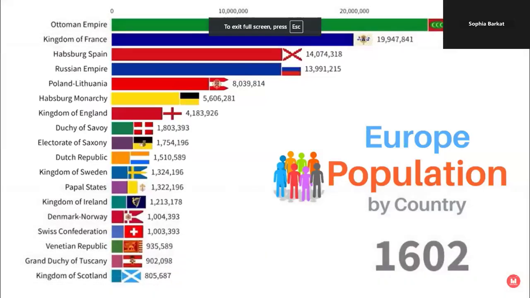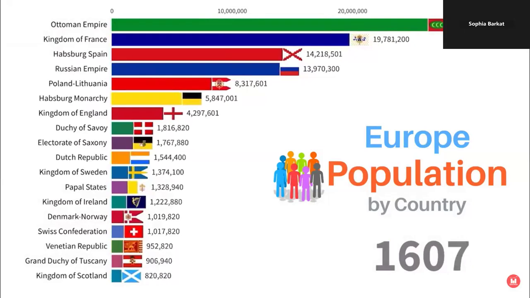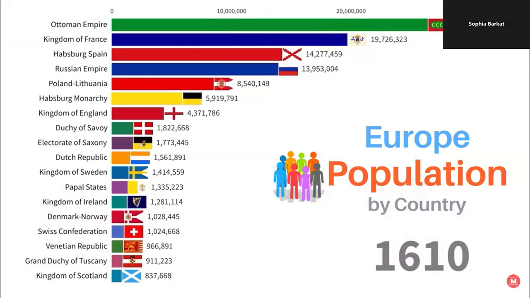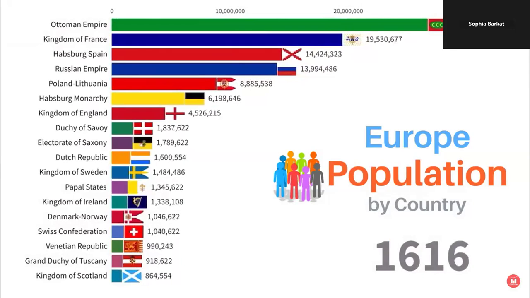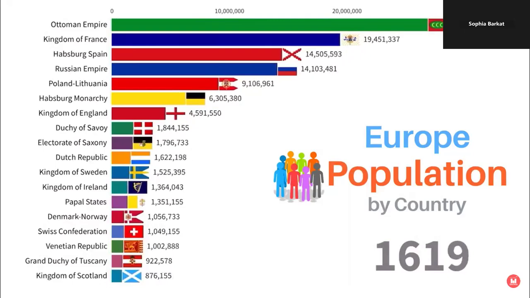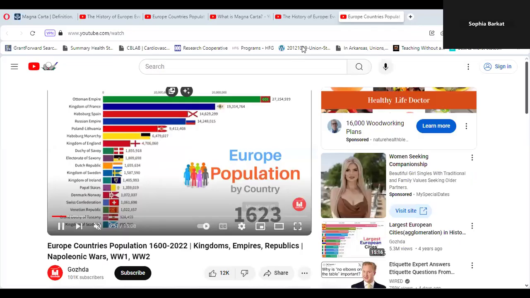You can see that the Ottoman Empire, the Kingdom of France, Habsburg Spain, and the Russian Empire will be the main population groups. Their names will change — they're empires at some point, then they will become kingdoms only, and sometimes again they will develop into empires in the 1800s and 1900s. Then again they will become republican states — republic meaning you have some kind of representational government, no longer ruled by kings, though they might have a ceremonial king.